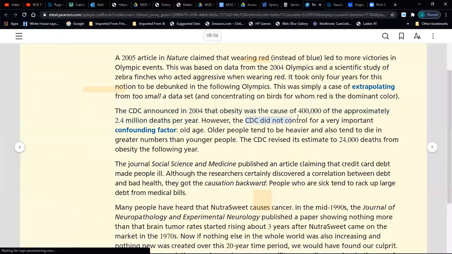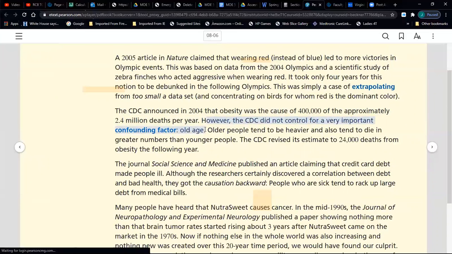However, the CDC did not control for a very important confounding factor. Control means a neutral value, kind of like when I said, if you increase their meat intake, what about the sugar? What about their vegetable oils, things like that? You would need that to be consistent. You'd need people of the same biological nature, from the same region, with similar genetic compositions maybe, or maybe you need to take everybody. Maybe you need to study 100,000 people, not just 10 people, that kind of stuff.